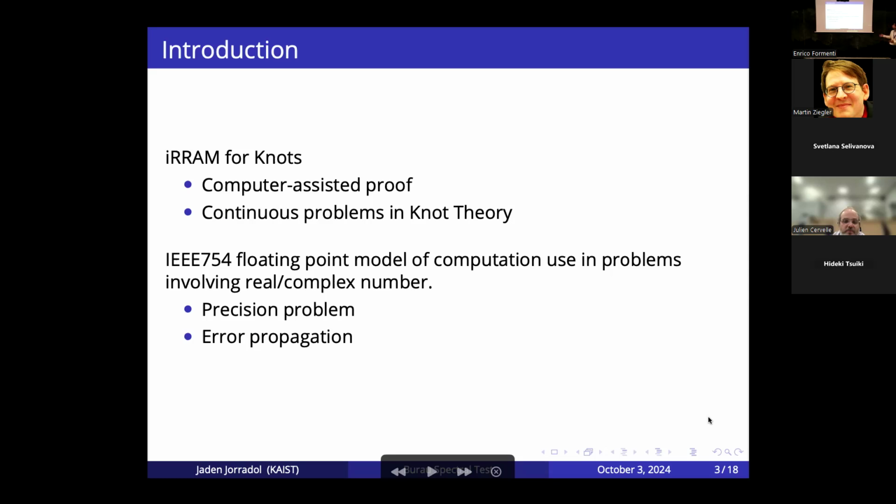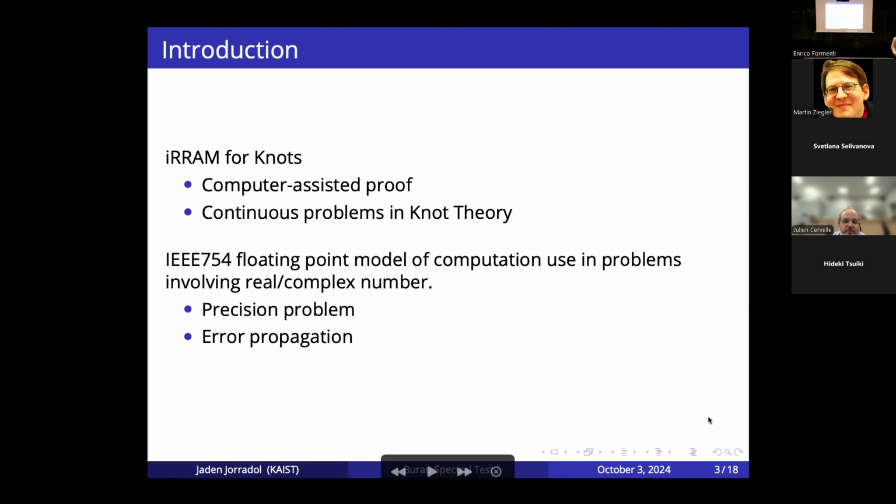So to use the computer to assist our proof with theorems in real numbers, sometimes we can use floating point models of computation, but that model can be imprecise in some cases because the floating point model has limited precision, and sometimes it can incur error propagation, in which the error is not noticeable in the beginning, but it accumulates over time when you test the theorem over and over again, and the process becomes longer and longer. The error becomes hard to notice and hard to debug for the programmers.